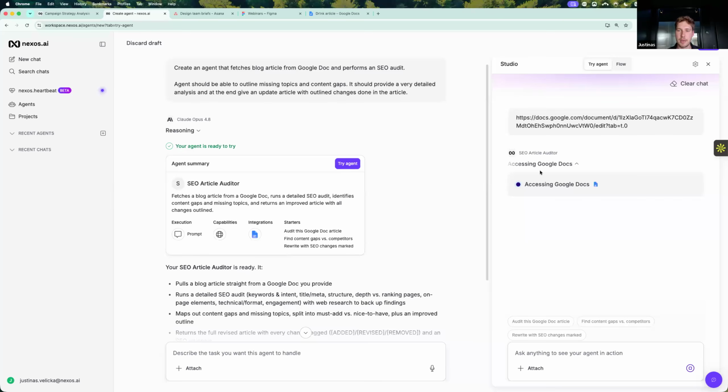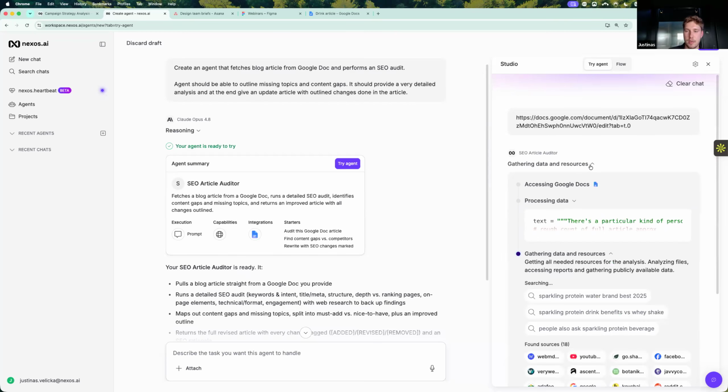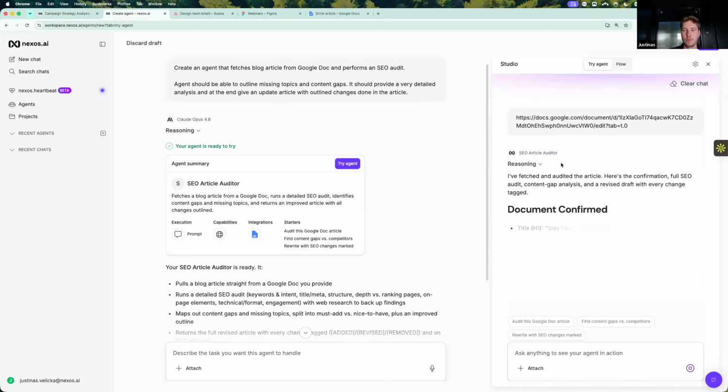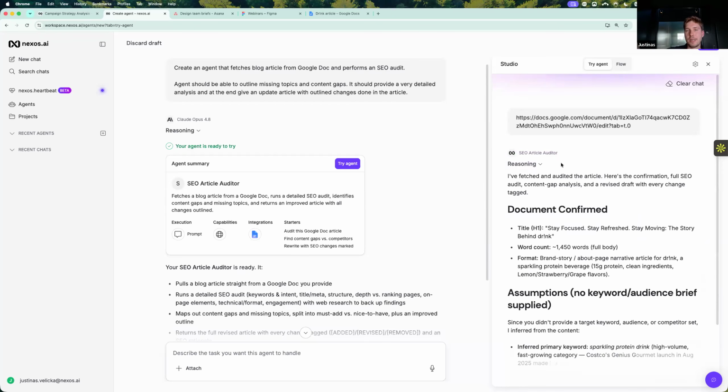The first step it's doing is going into the Google Doc and fetching the whole article, and the next step is to analyze it. So now it's processing the data that it fetched to understand what's behind it. And when it provides us with the insights, the cool thing it does right now is, again, using the web search tool to understand, based on our article, what is actually ranking on the first pages for those searches. Then the agent collects all of that information and proceeds to give you an audit or analysis of your article.